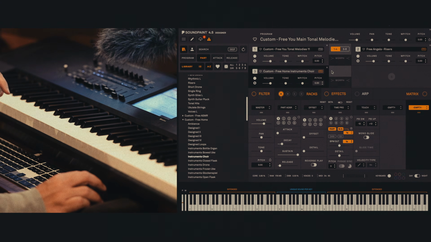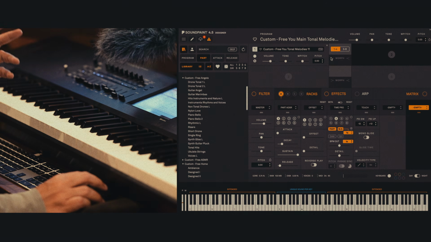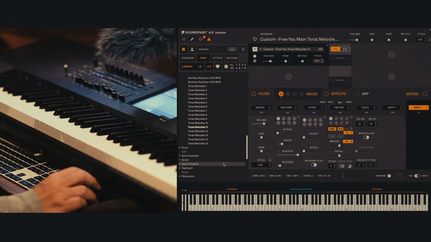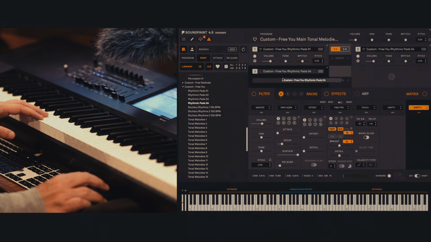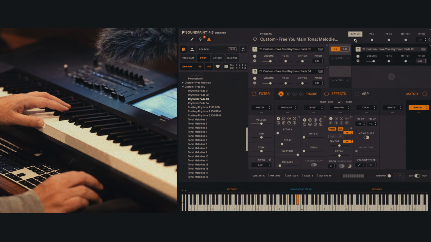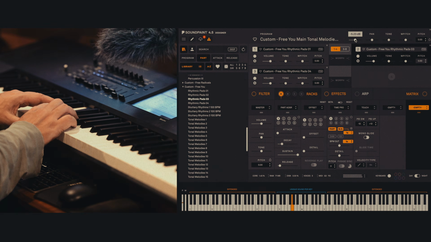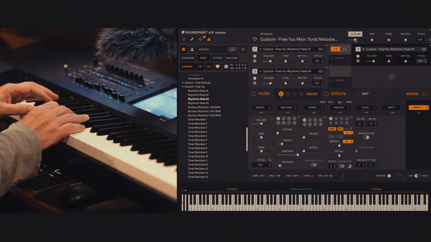A really, really quick way to be inspired is simply to take these different elements, because all of the banks have multiple samples per key, and just build your own. I mean, it was so cool what Dane just did here. Let's just try another one. I could never have come up with that myself.